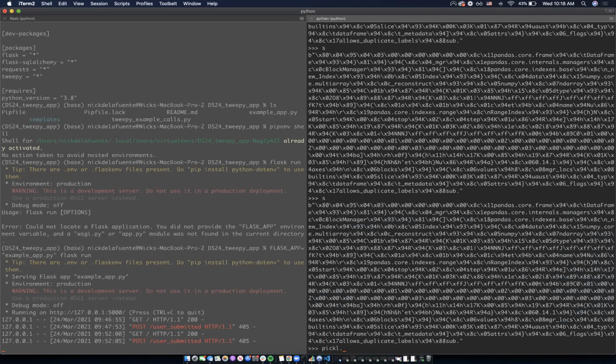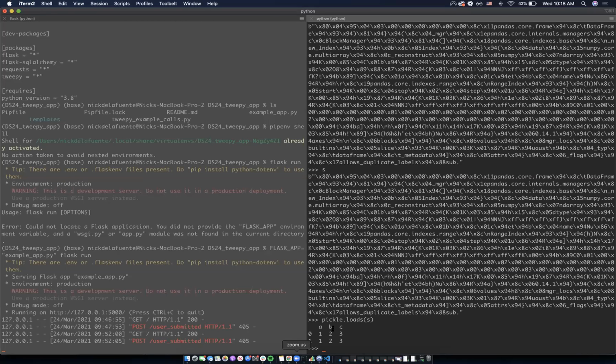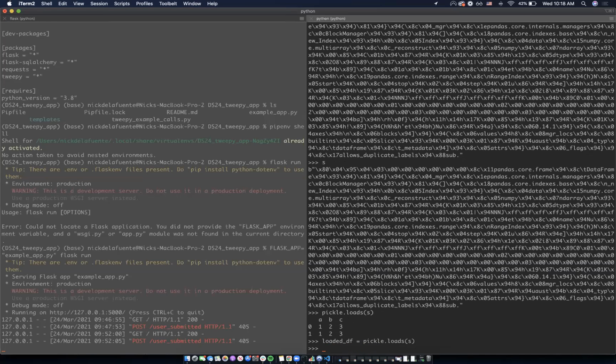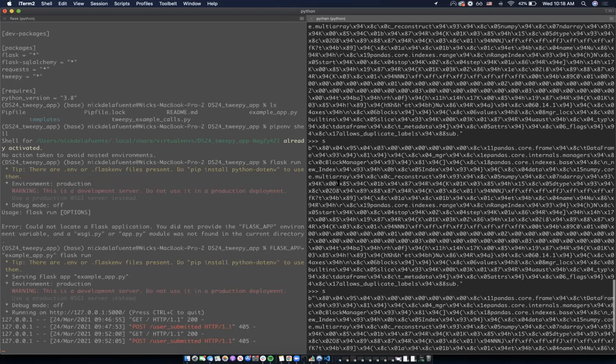Well, if I load it up and I do pickle.loads(s), I can load this string and it will give me back a data frame object. Look, you see it gave me back the data frame object. Isn't that cool? And if I set this equal to loaded_df, it still has the information and the methods associated with it because it's serialized and loaded our object. So I can do loaded_df, and remember the one that we had beforehand was just df.